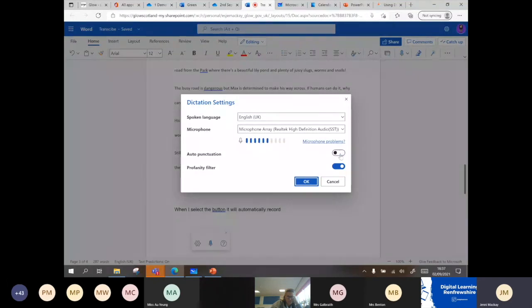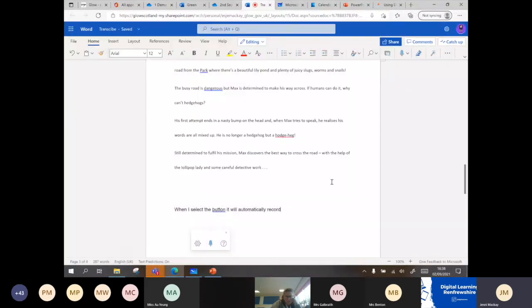Also, it has a profanity filter. Obviously we wouldn't be encouraging this at school, but say a young person's working at home, and some of our young people have very varied home environments, that's quite a useful one. It's on automated by default, but it's quite good because it blocks out any background noise that might be coming from a television, etc. So it allows them to capture their voice, but not things that might be in the background. Also, I don't know if you spotted in that cog, somebody's popped in free story writing. Yeah, so it's so nice. I had a learner who was a reluctant writer in the past, and the Dictate feature really helped that young person.